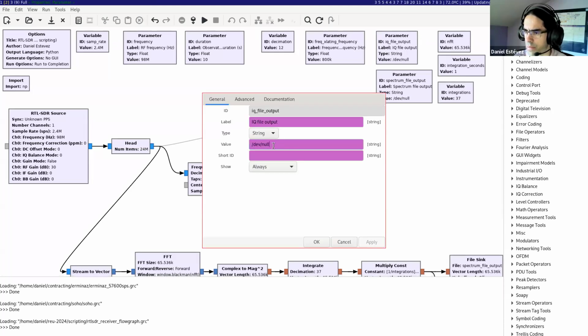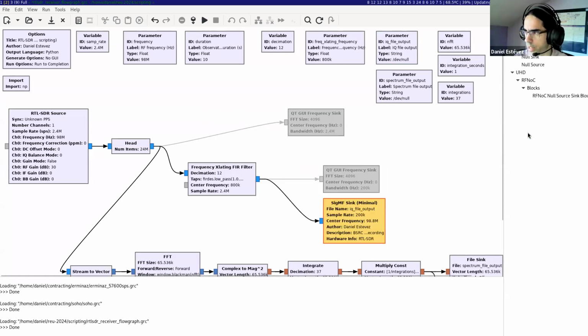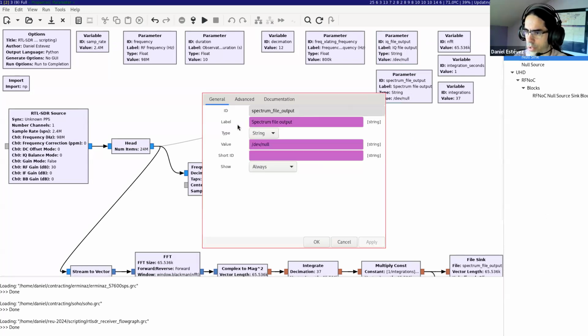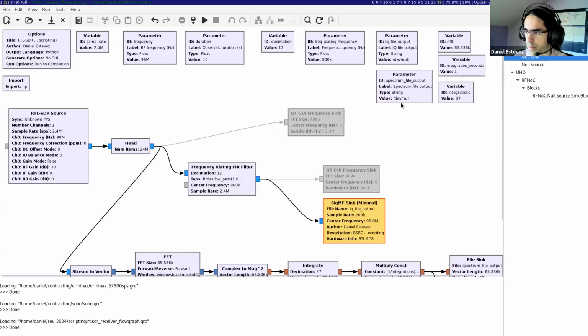By default, I'm sending these to /dev/null, which, if you're familiar with Linux or Unix, you know that anything that is written here just disappears. So this is like a null sink in GNU Radio. In fact, the reason this null sink is called null sink is probably because of this dev null. But anyhow, this is so that if we don't specify a spectrum file, for example, then the spectrum will not be recorded anywhere. It will be thrown away.